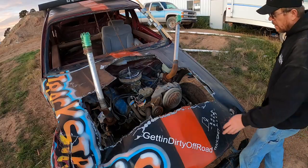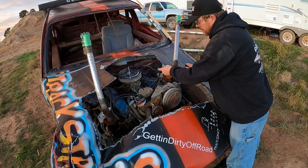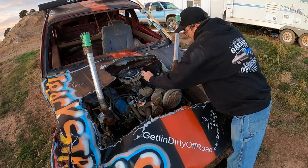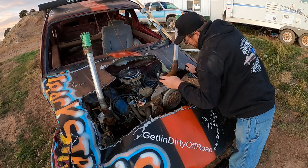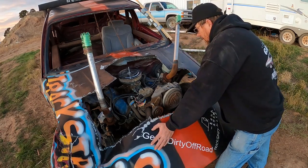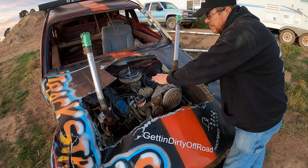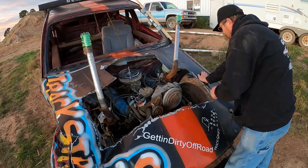Okay, so now we'll take this line to the brake booster, the vacuum booster. We'll pop that out of there because we need it. So that's off. We'll just tuck it over here on the manifold and it's out of the way. So now we'll take the hood off out of the way so that we can hook it up with a chain, put a little tension on it, and cut this mount off from this side.